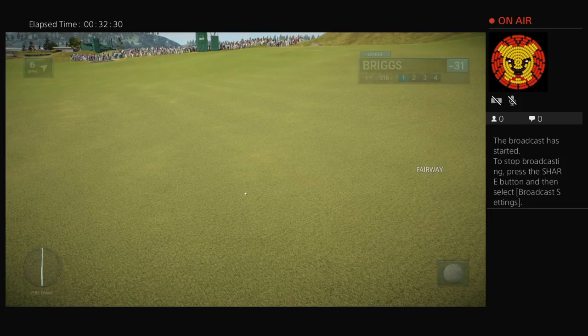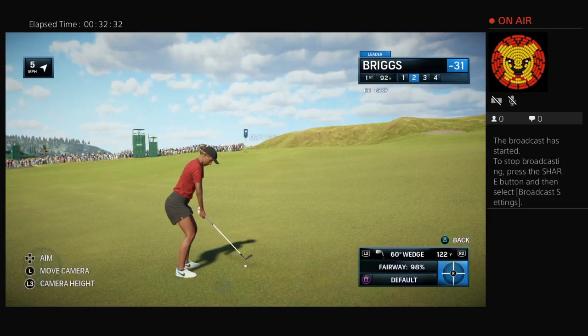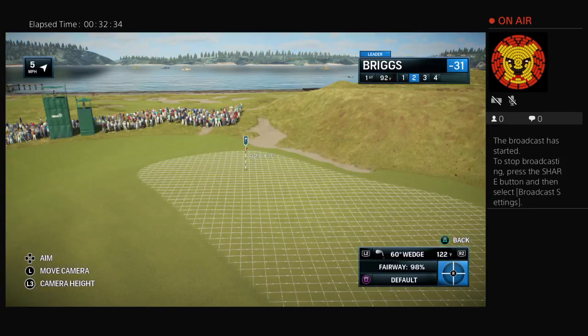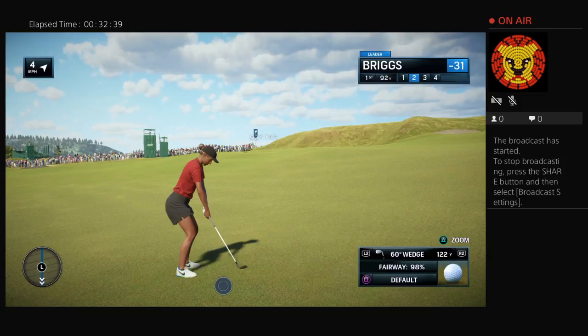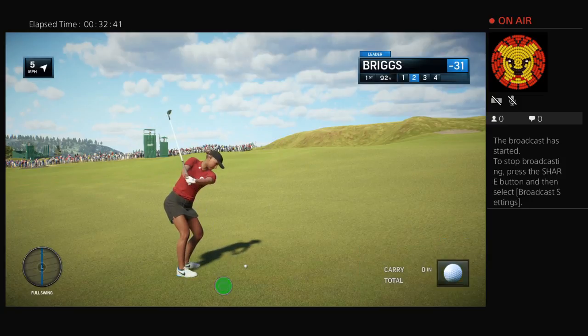Beautiful rhythmic swing right there and right down Peachtree. Now the approach here at hole number 1, and Frank, what are we looking at? Well, semi-blind, but it's fine. You know, just a little peek and you can see what's in front of you.